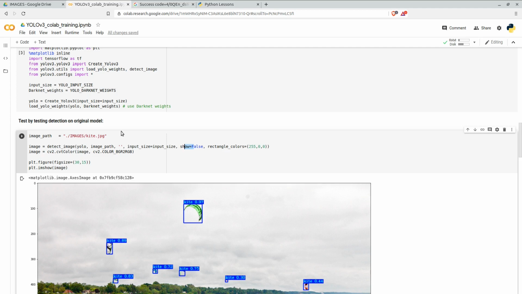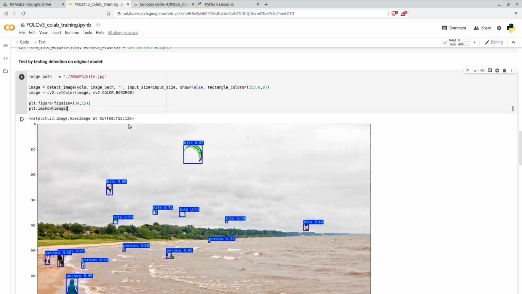So maybe in the future I will implement that, for example, to choose what we use to plot an image, OpenCV or Pillow or matplotlib. For this tutorial, because we are in a notebook, we should use matplotlib. With OpenCV there is an issue and we can't properly show our image.